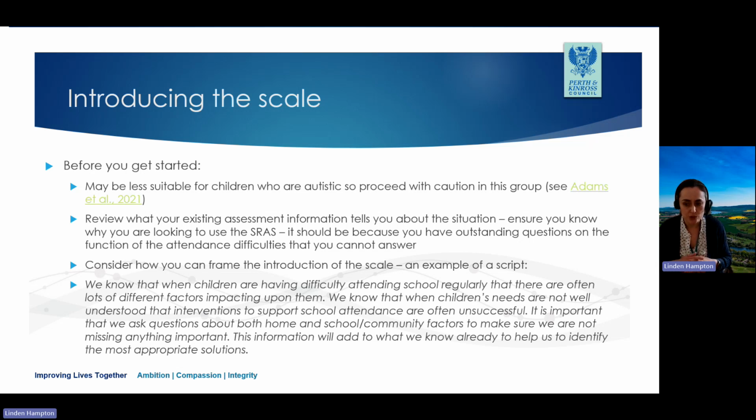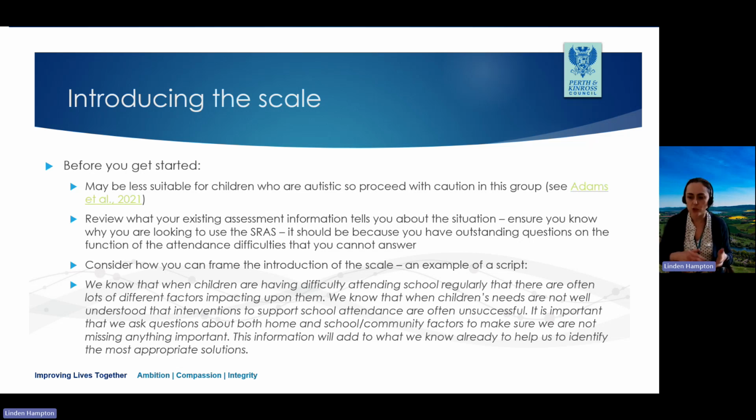Before you get started, just a little note of caution. Some of the research around the School Refusal Assessment Scale suggests that it might be slightly less suitable for children who are autistic. It's not to say it can't be used, but just interpret with caution and make sure that you're considering and thinking about whether all of the factors are most relevant. One of the reasons that seems to be the case is that it doesn't necessarily speak to the neurodiverse experience in terms of school environments.